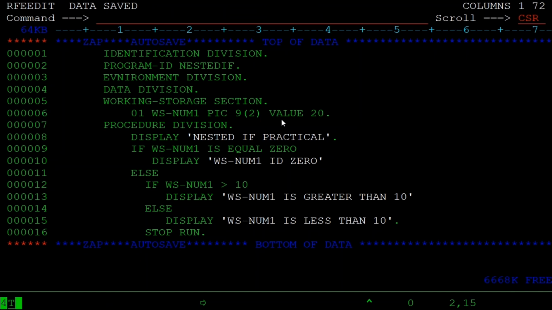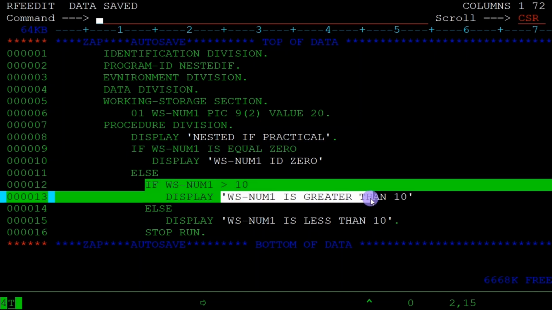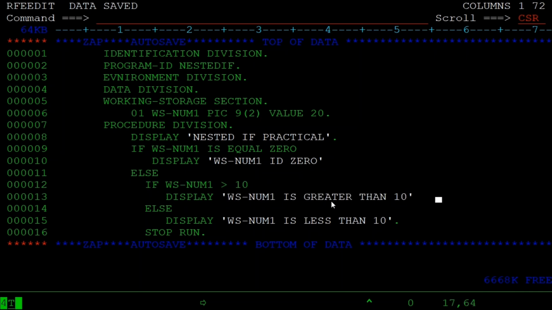Save the program. So if the value is 20, then this condition would be true and this would be displayed: greater than 10. Let's compile the job.